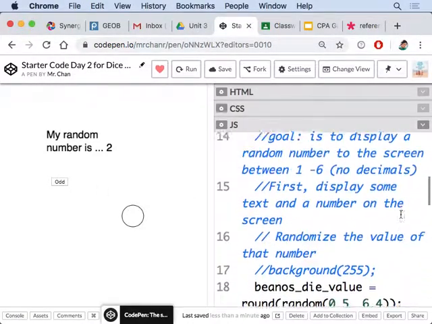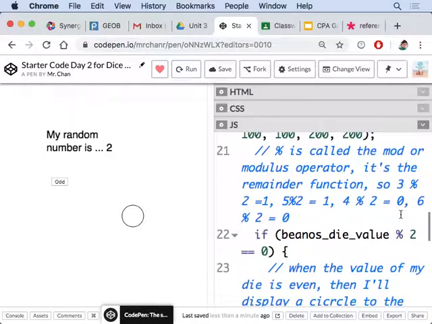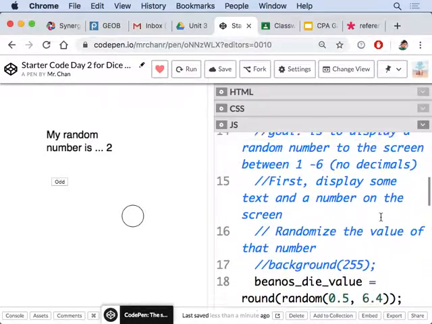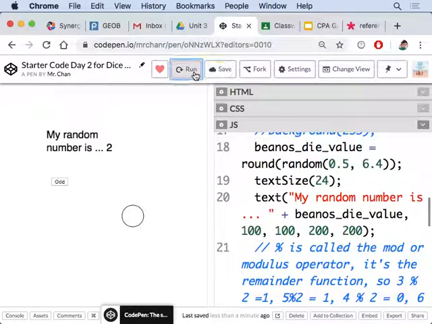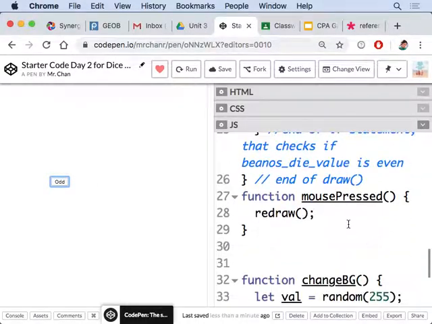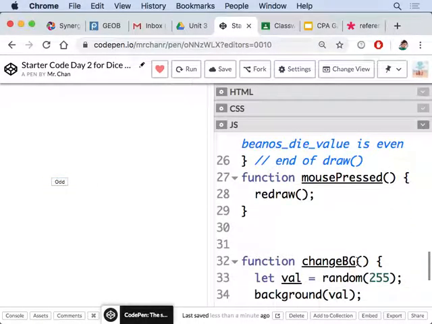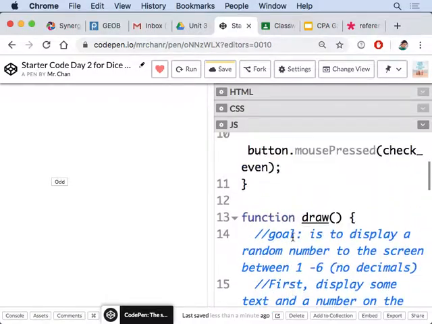Instead of changing the background, I want to, what did I do last time? Oh, yeah, I checked if things were even. Now I'm going to do something if it's odd. So now maybe I'll change this function name to be check even. Okay, and notice if I change that word and I run my code, now nothing happens, because this stuff doesn't match. Change background. So here, we change the name, make sure it matches, check even, my bad. Check even, no S. Yeah, check even.